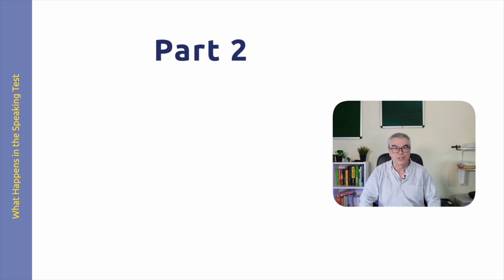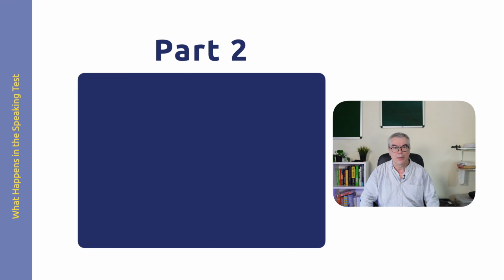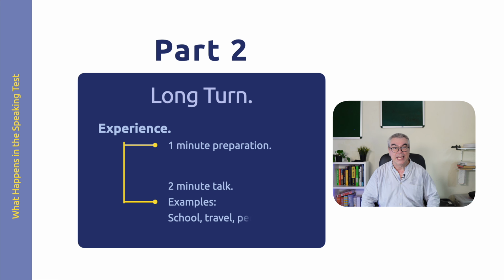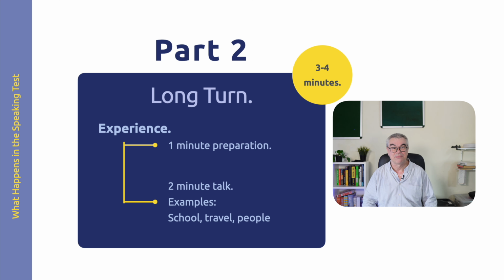Now let's look at Part 2 of the speaking test. Part 2 is called the long turn. This is because you are expected to speak about a topic for 2 minutes. Now, the examiner will give you the option to speak for between 1 and 2 minutes. However, please note that to get a good score, you do need to speak for the full 2 minutes. So this is one tip that you need to pay attention to. Practice speaking for 2 minutes.